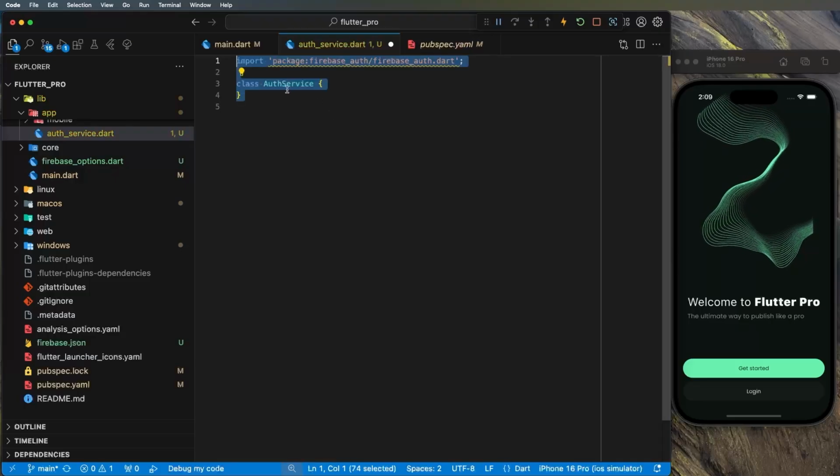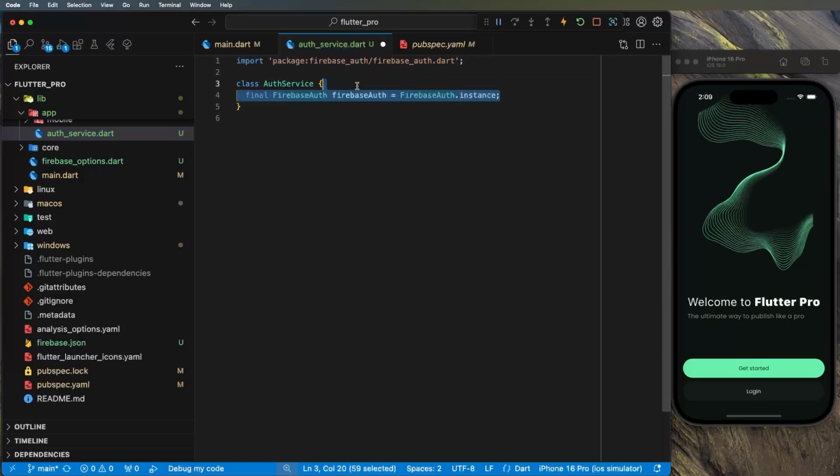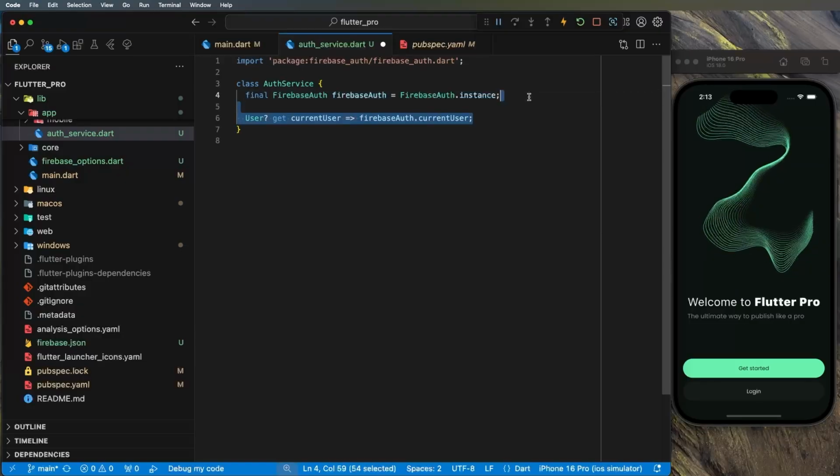So first you will create a class called AuthServices and you will import the Firebase Auth. Next, you need to create a Firebase instance. This will allow you to sign in, create an account, reset password, and all these things. At this point, you don't want me to write all the code. You just want me to show you the code so you can pause the video and copy paste. So this is what I will do, and I will give you a quick explanation of each step of the way.